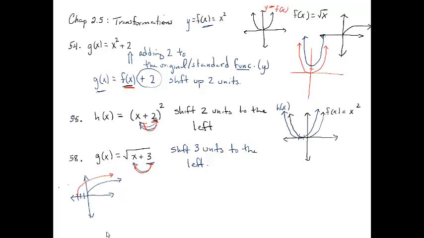And let's see if we can fit in one more example. Let's see, which one should we pick? Let's look at number 61. So I'm going to put it down here. I know it's getting a little cluttered, but let's just deal with it. So 61: g of x equals the absolute value of x plus 2, minus 3. Instructions say, begin by graphing the absolute value function, f of x equals the absolute value of x. Then use the transformation of this graph to graph the given function.